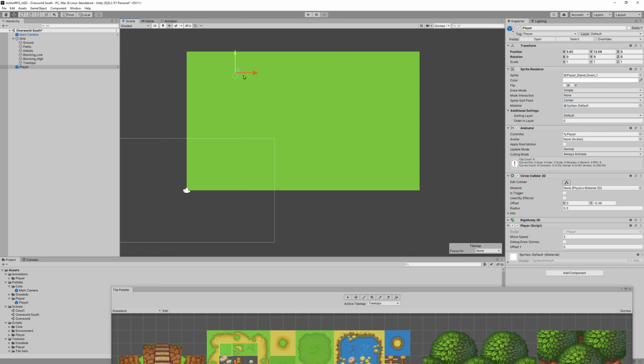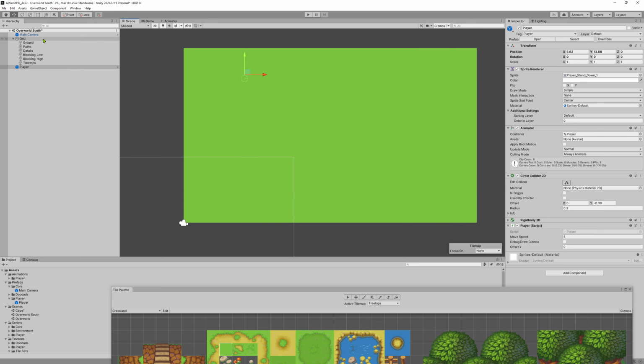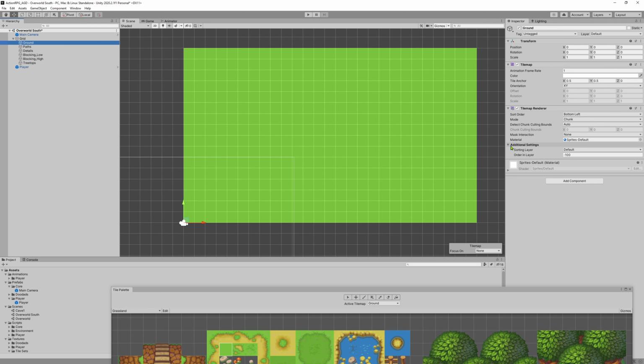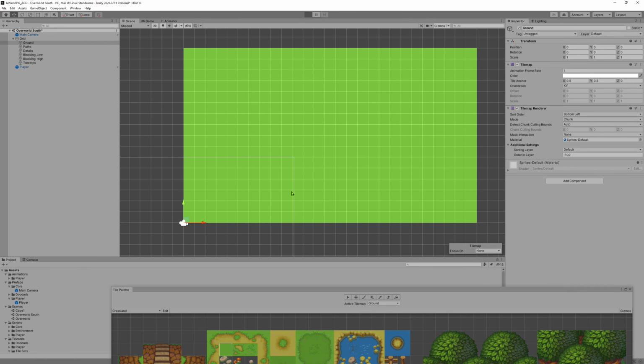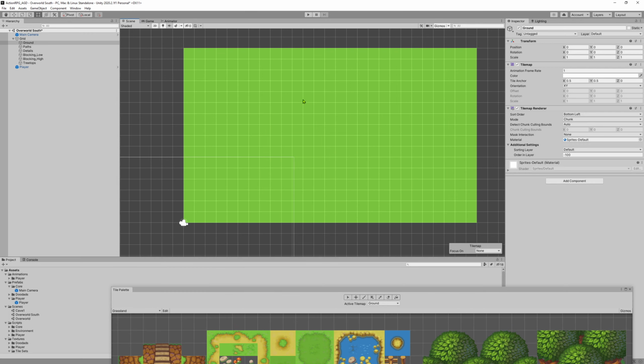Throw the player on it. My player is appearing behind things.